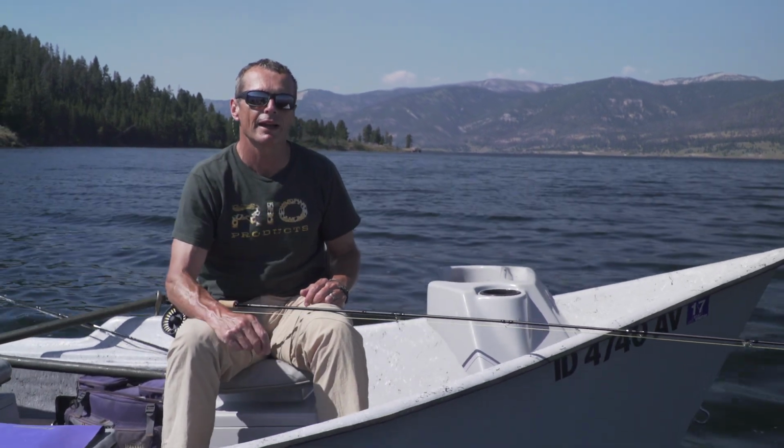Today, however, it's bright right now. There's not a lot of heads up. Hopefully they'll come up later on and we'll target a few. But when you haven't got heads up and you want to fish dry fly, what do you want to do? You want to look for areas where you're more likely to get heads up than not. And this is a perfect example.